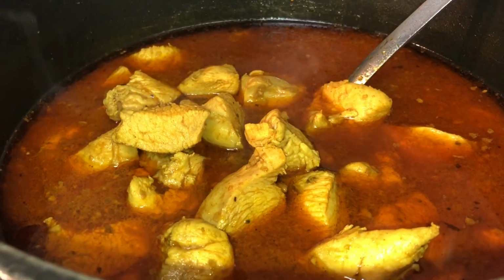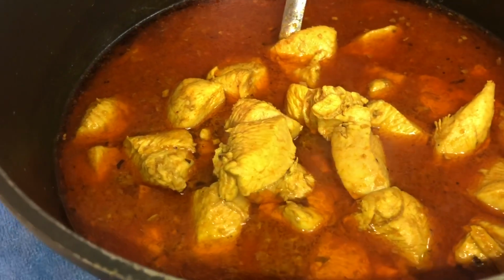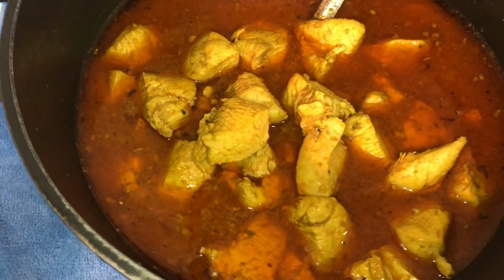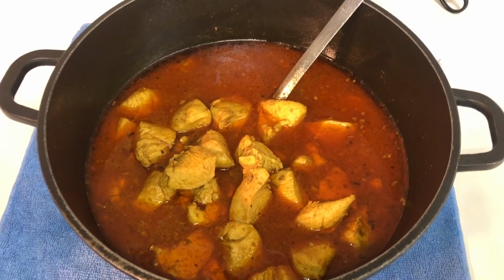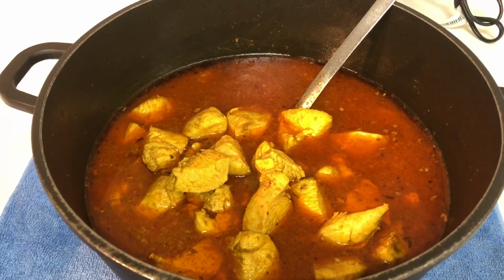Good quality. You can just eat this chicken just as it is, to be honest with you, with some rice or something. It's got all the flavors that you need. There's no onions there. Onions is just in it for like a thickener. So obviously I don't want this to be thickened. My aim is just to keep the chicken nice and moist.